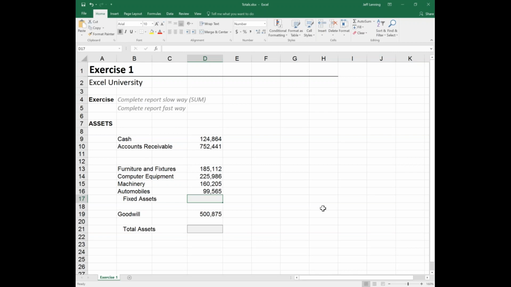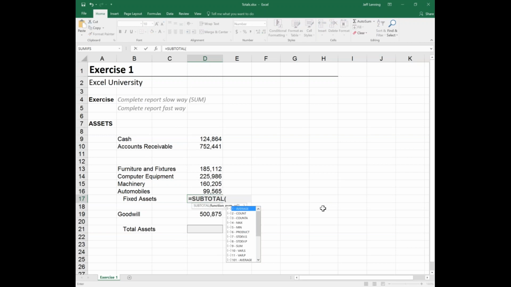Same goes with Excel. Once we get a workbook in place that is working every period, we don't want to have to go and rebuild what we've already built. So rather than do the sum and pick and choose slow way, let's talk about the fast way. Equals subtotal. Wait, what? Yeah. Excel has a function called subtotal, and it's designed exactly for this.